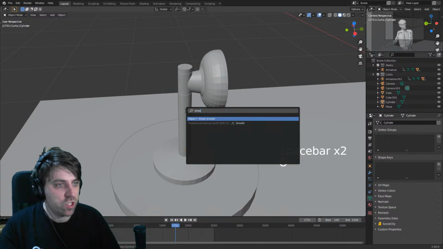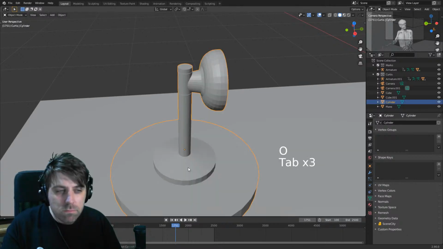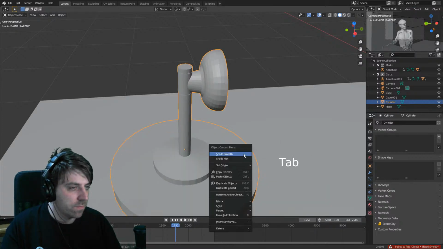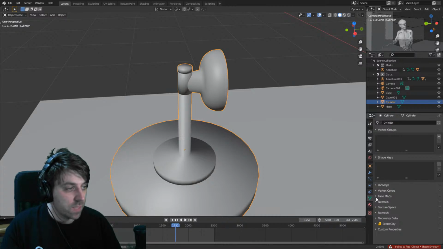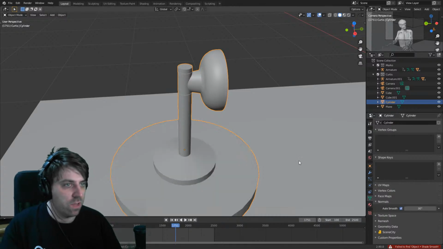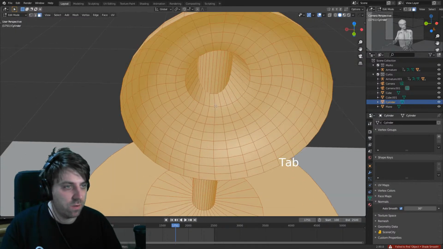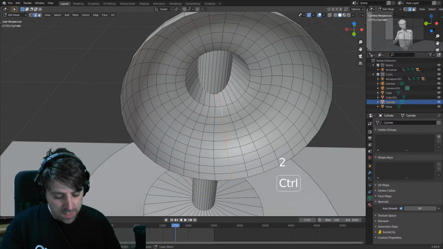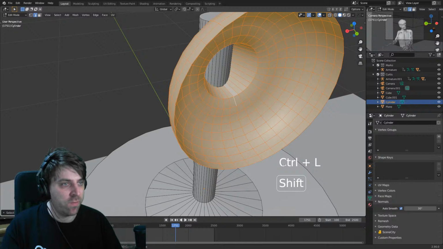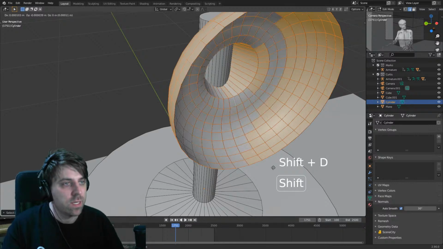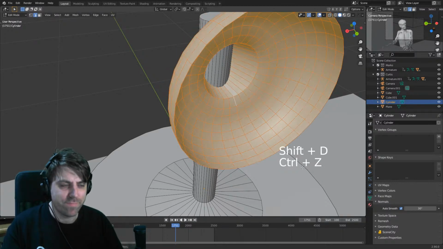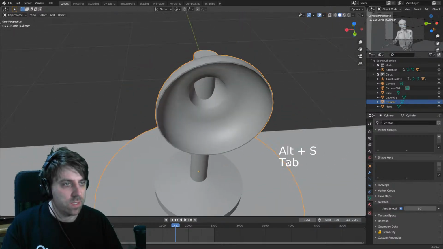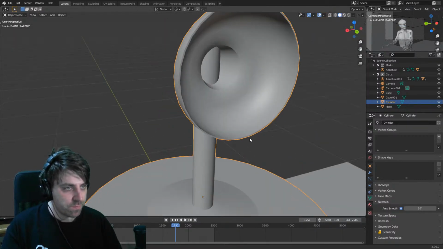Let's go shade smooth. Select all, shade smooth then. You happy? Okay. So I've just converted over to Blender 2.9 for this project. So if we see some weird things, you know why. Let's maybe select all this. Make it a bit solid. So let's go Shift D. No. Let's go E to extrude, Alt S. There we go. So now we've got this kind of solid lamp.